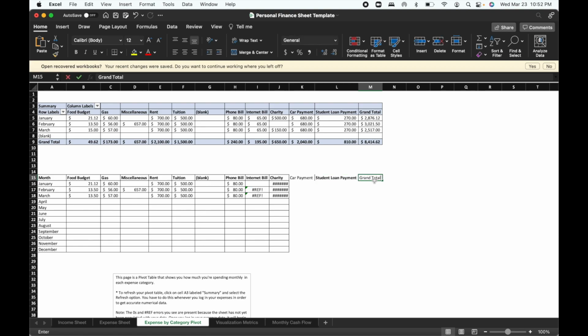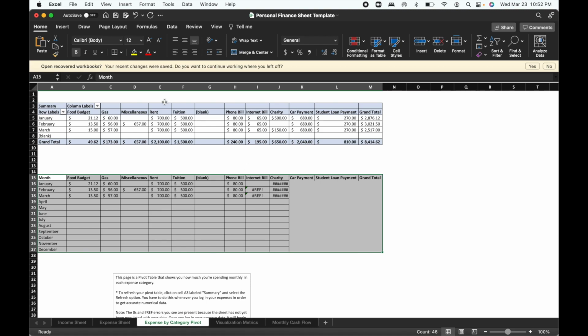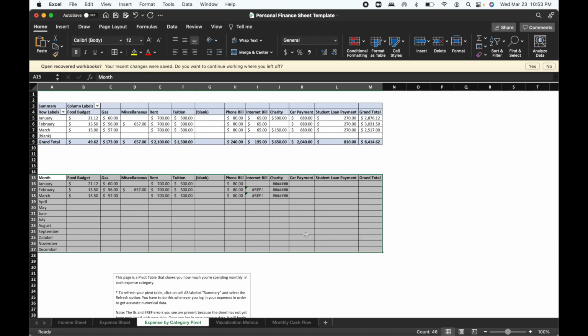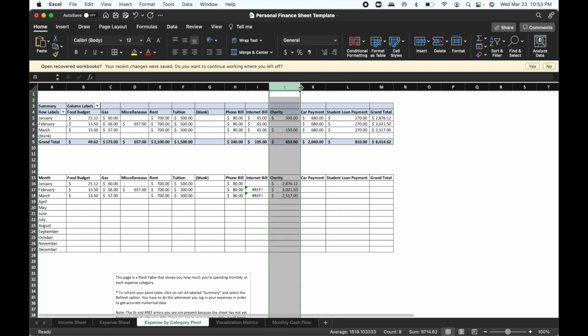I would include just because it makes everything that we're doing uniform. You will highlight the entire thing, make it bold. I like to have bold when I have my topic, my headings rather. So you go here, I highlight everything, and then I include borders in there so it looks nicer. Charity, let me open that up so I can see the numbers.